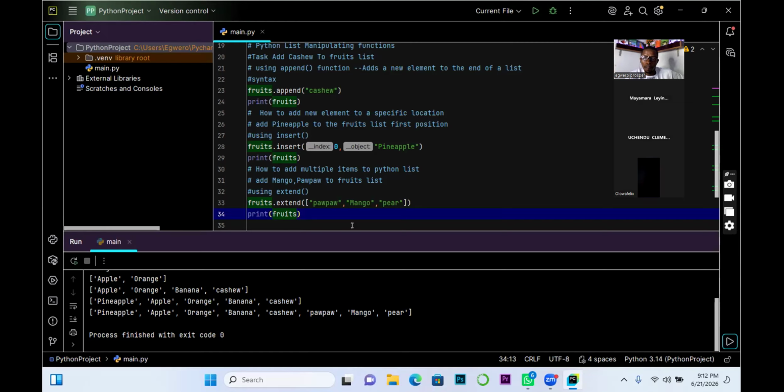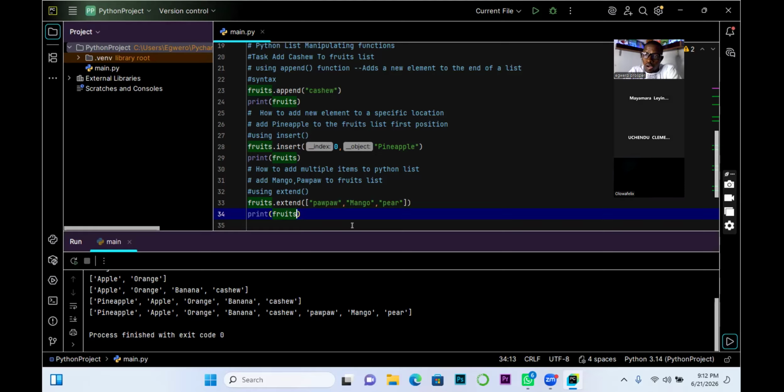But is it that if I want to add 3, then I will extend the normal bracket, then the square bracket, then the 3 fruit, then the square bracket, then I will not add the square? Like, is it that I want each of them to add their own command? If it is 1, it has its own command. If I want to add the position, it has its own command. If I want to add 3, it also has its own command. Is it like that? Now, let me just summarize your question.